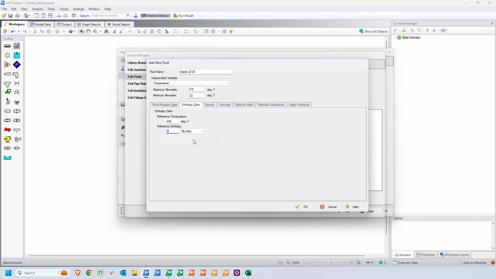Is that 1,000 feet above ground level in Colorado here, where I am? Is that 1,000 feet above ground level in a completely different country? You need a datum or a reference point in order to define or fully explain where that person would be at elevation, or in this case, where your enthalpy and temperature are. So different standards use different values for these reference temperatures and reference enthalpy. The normal boiling point is a commonly used one where you assume 0 enthalpy at the boiling point of the fluid. That's what I used here.